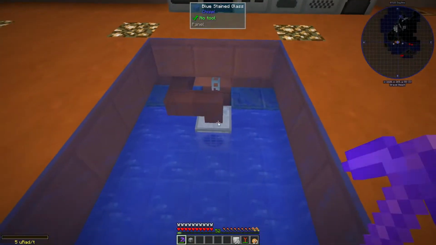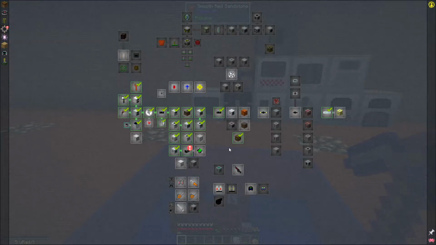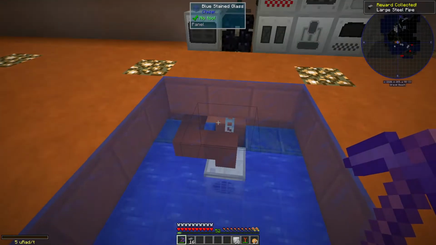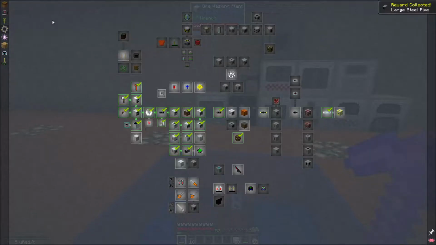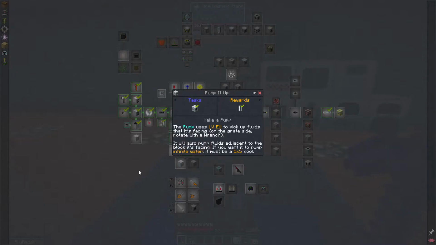But I want to use as much of the mechanics in the mod that we can to, you know, keep it feeling correct. The only thing I need to find is, do we have anything that can... Oh, large steel. Well, the bronze looks really nice, so we'll stick with that. Is there a pump attachment? Are applied to pumps to allow them to out of the block they're facing. They do not use... Huh. Interesting. Cannot be turned off. Yeah, I'm okay right now. I don't feel the need for it. Adjacent to the pump it's facing, if you want it to, it must be a 5x5.